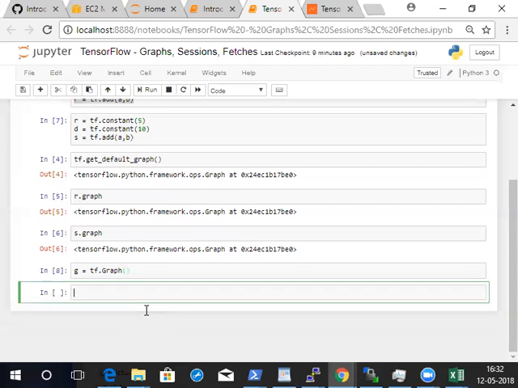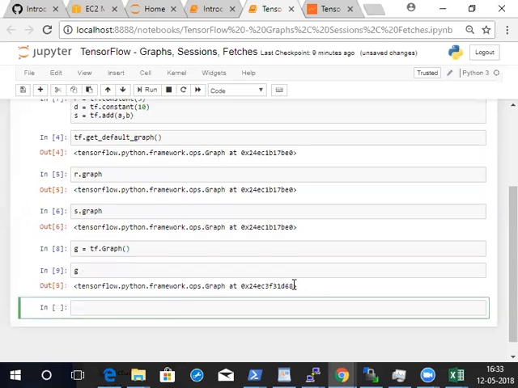If you do G dot, you can see this is the new graph's address. It is different from the default graph.